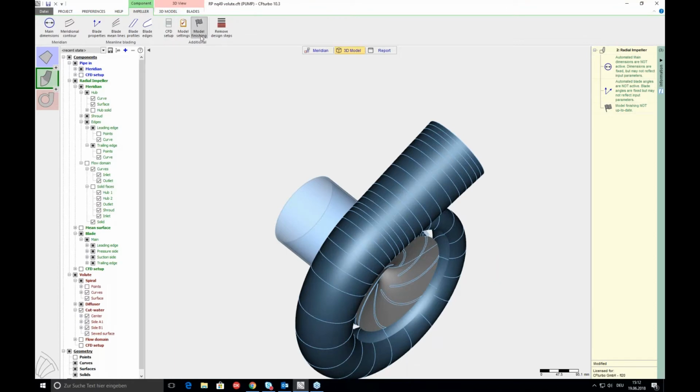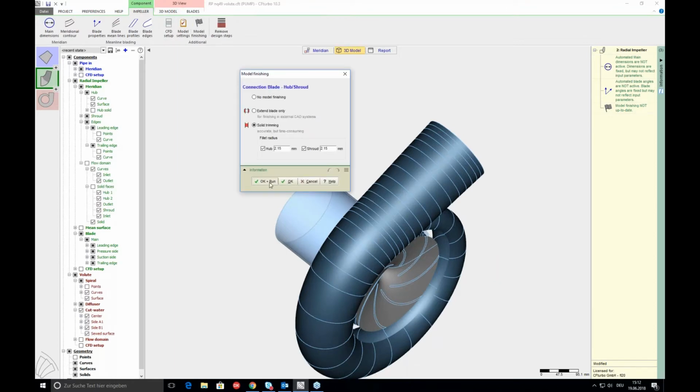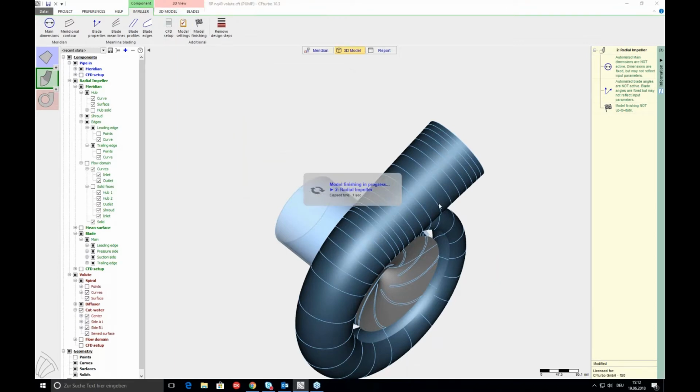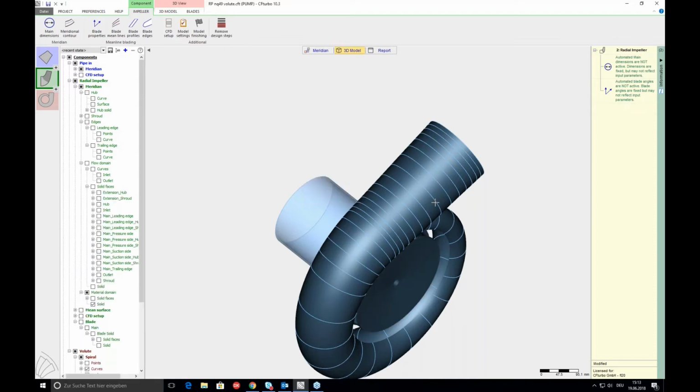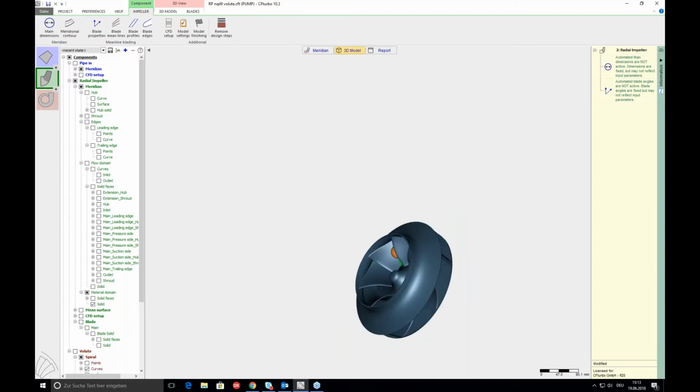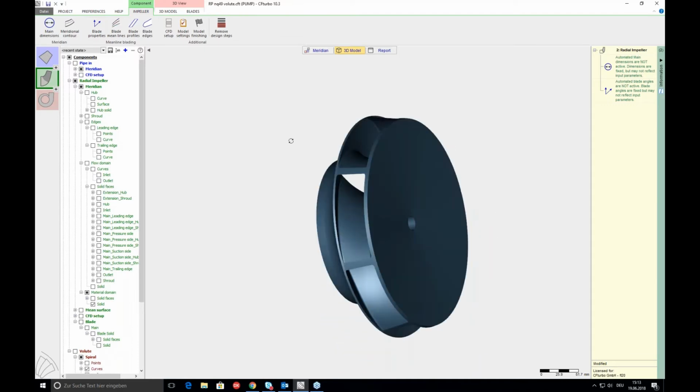If I run quickly a model finishing, including some fillet creation at hub and shroud, I have my first initial shape of the material solid of the impeller, and that would just look like that.